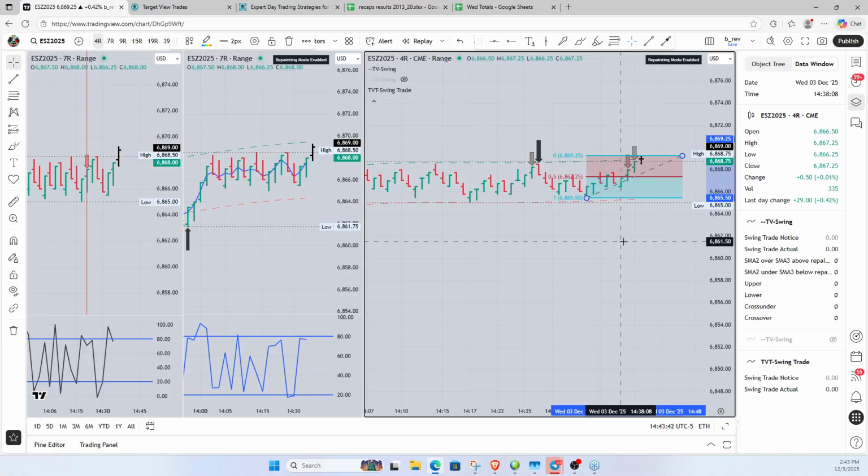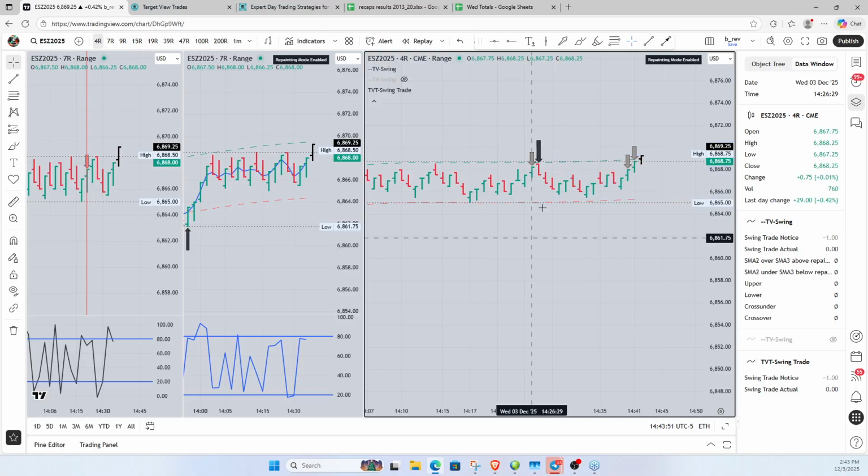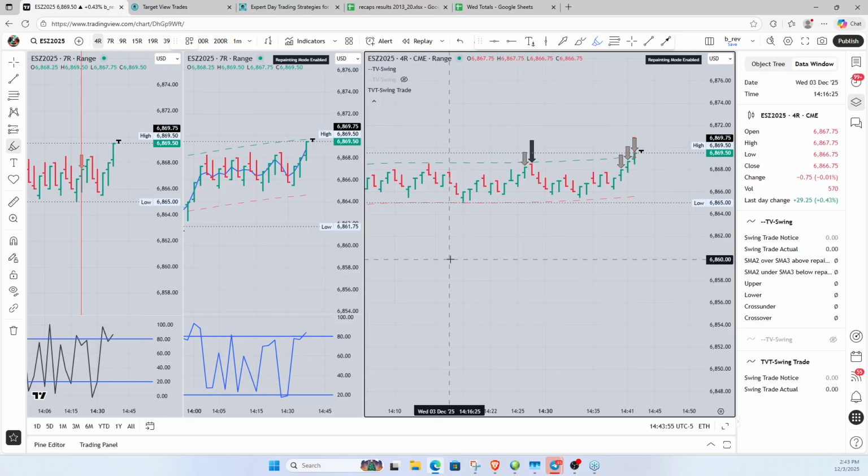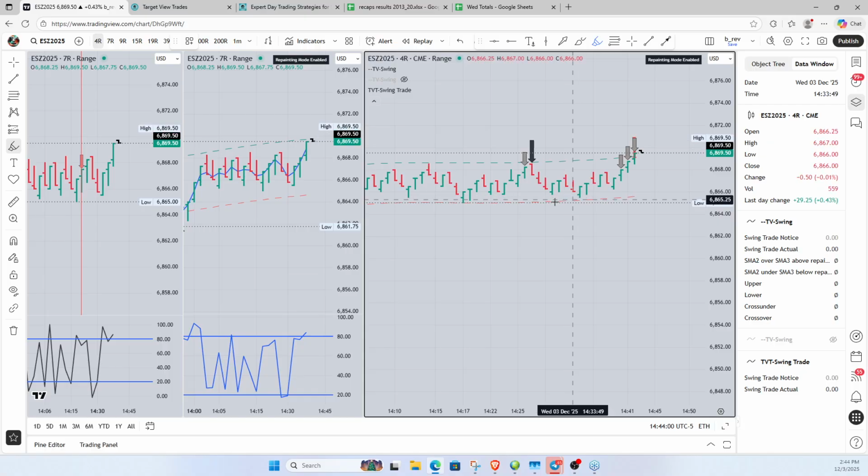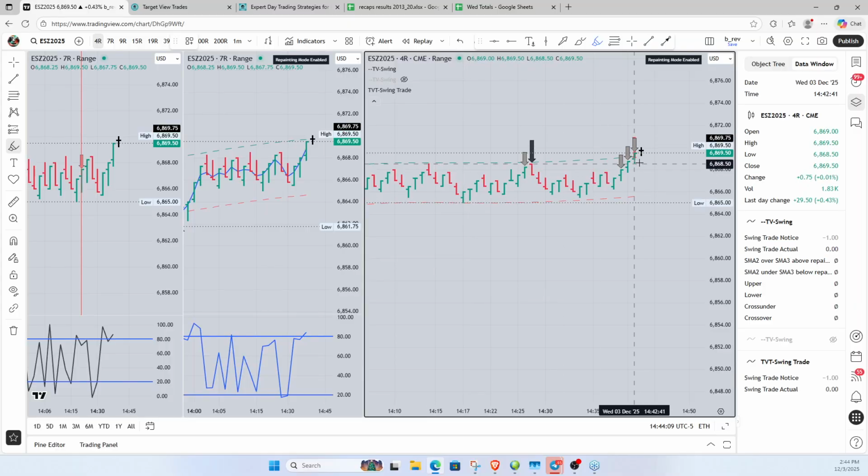Now, I know those were a lot of words, and I want to say it a little slower, so that I'll draw it for you too. Right? So it didn't give us the down close right there. Now this right here showed weakness because this was the swing low and did not go through the swing low. So that showed weakness on the downside. This is showing strength on the upside. We're still looking for the down close here. We'll still take the down close here. It'll be a swing trade short, and it would be one of these band trade shorts as well.